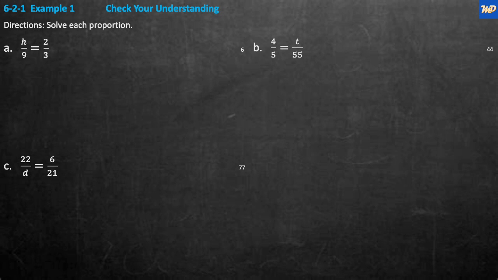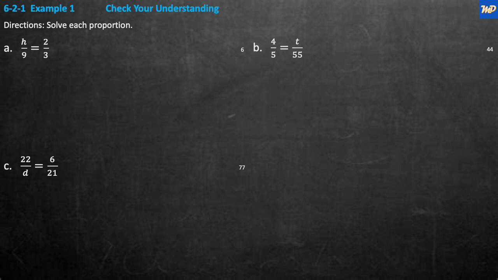Okay, example 1, check your understanding. As usual, it's your turn. Stop the video, try these out. When you come back, we'll do them together. You can do them both. I think there's enough room to do both methods, or either one. I don't think it makes any difference, but we're looking at cross products, so I try to get the cross products in. When you come back, I'll do each. Okay, so I'll wait.